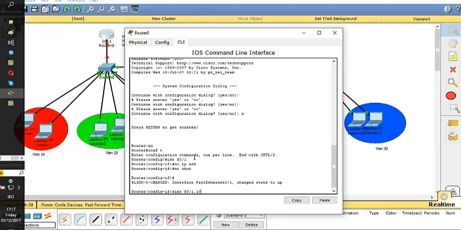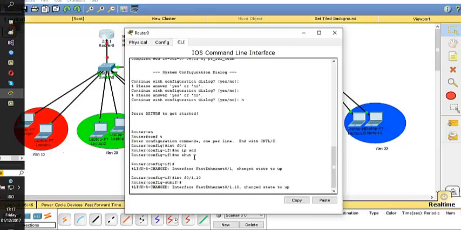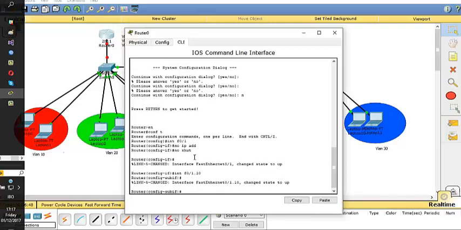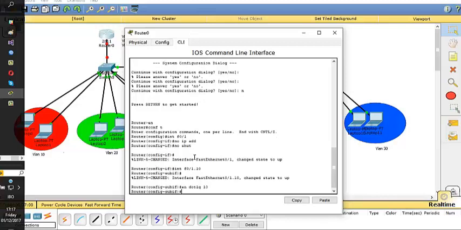You mustn't use .10, but just to make sure that everything is consistent, I'm using .10. I could have used any number. Having done this, the next thing is to give an encapsulation. So I'll say encapsulation dot1q. Now dot1q what? The number must correspond with the VLAN. So dot1q 10.